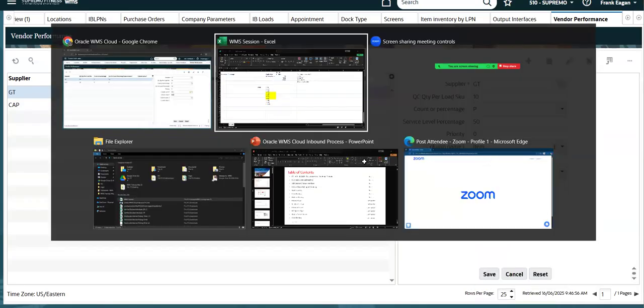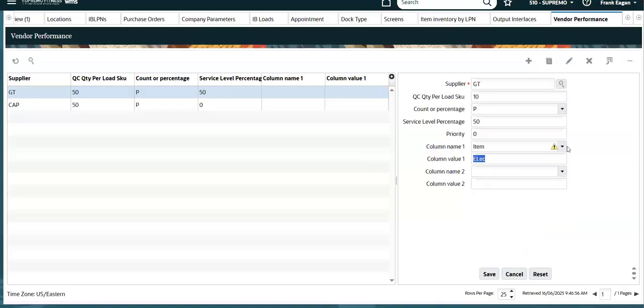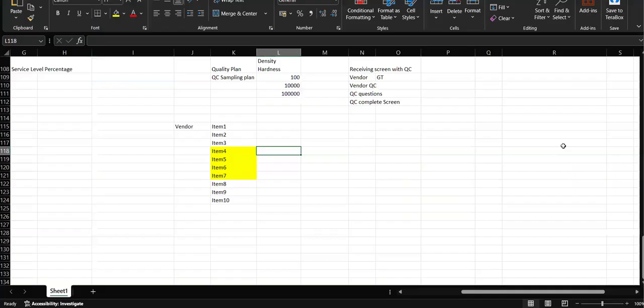I understand your point. Even so, there are certain situations where, out of 100 different items, for 12 items we have to have this quality check.